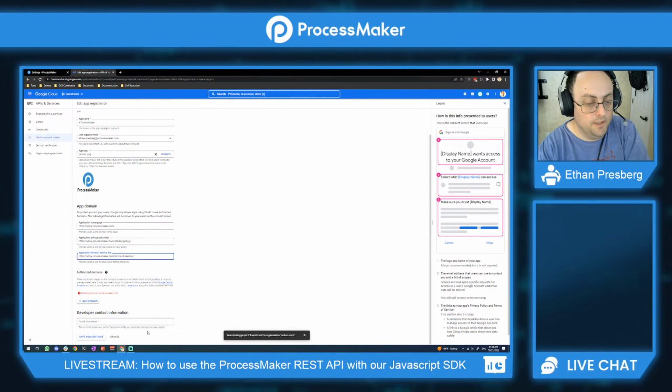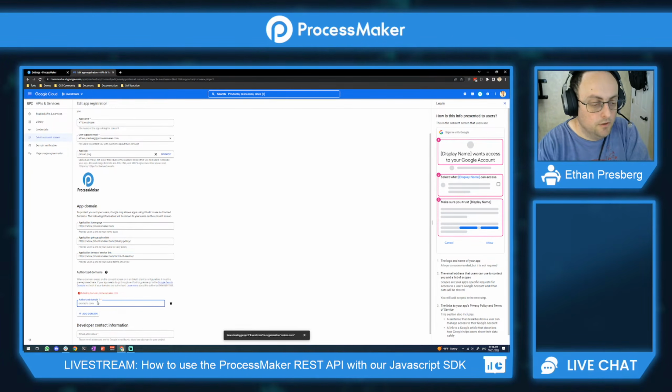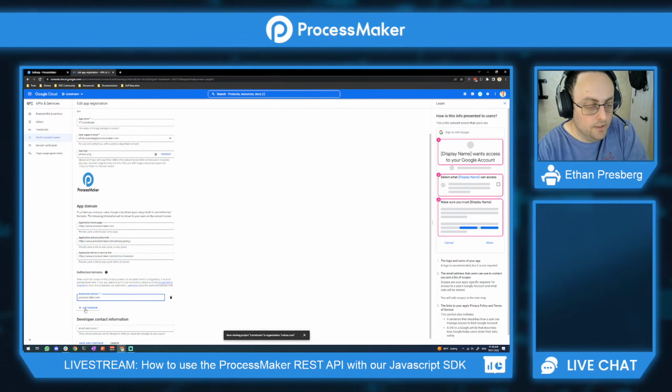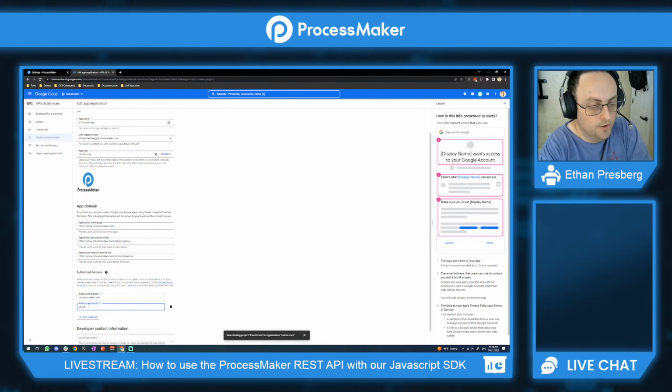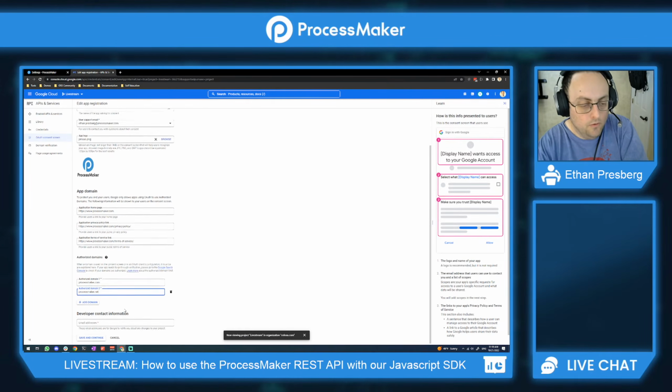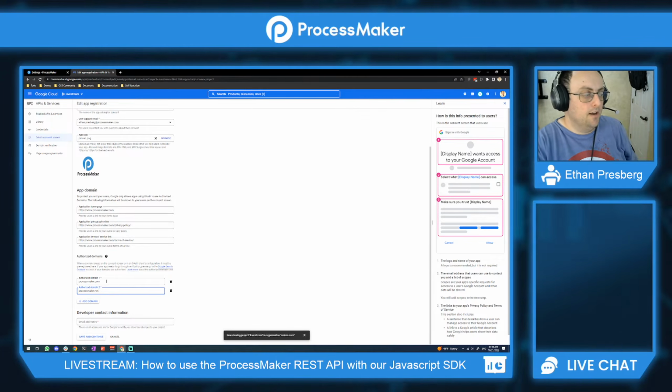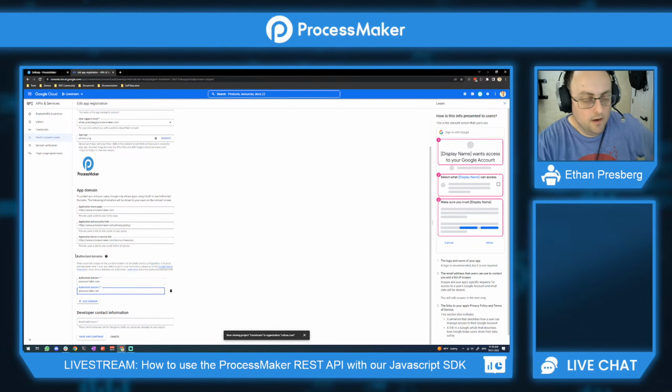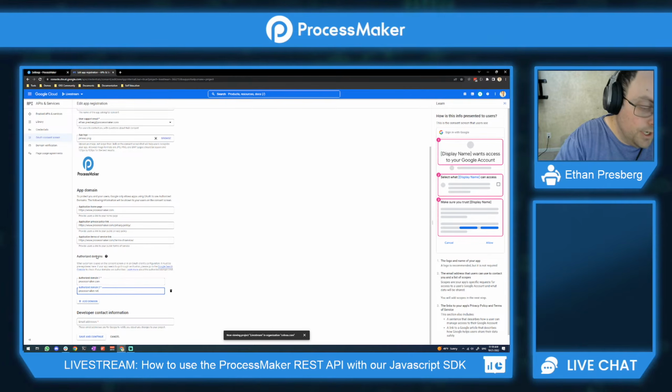And now we basically need to add the domains that we want. So in this case, we added ProcessMaker.com. It recognizes that this is under a different domain. So we're going to add ProcessMaker.com, and just to make sure things don't misfire, we'll also add the .net, since this is a .net domain. So now that we've added those, those are the two domains that would be able to utilize single sign-on. So for those of you watching, if you're not a ProcessMaker employee, you won't be able to log in.